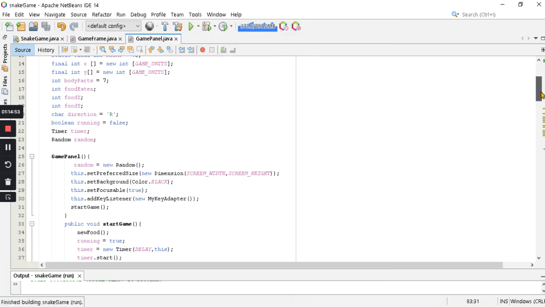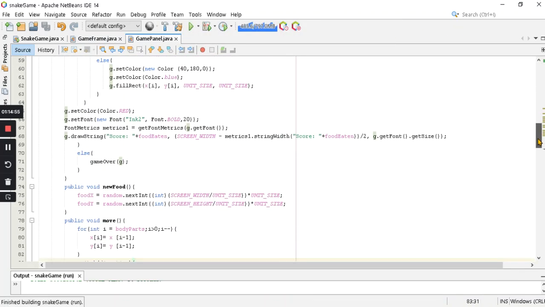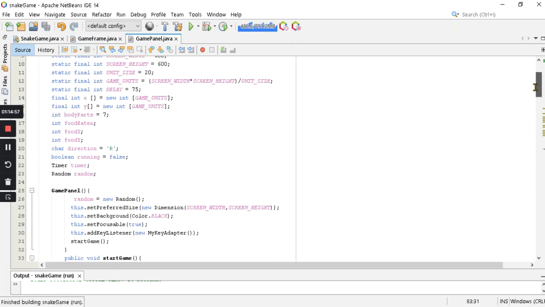Let me check if I have something missing. There's nothing.